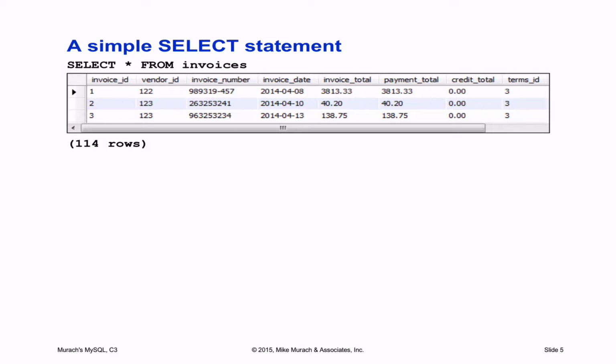If we select star, that's the star symbol. Star is a wildcard. That's going to select everything from the invoices table. And we know it's a table by a couple of things. One, it's all in lowercase, and it's plural. So the invoices table, and this falls along with the example databases that are provided with the books, so you can definitely practice these on your own in your MySQL Workbench. But if we select star from invoices, it's going to return 114 rows. Now here, this graphic is only showing us the first 3. And we didn't specify any individual columns or fields, so it returns everything.